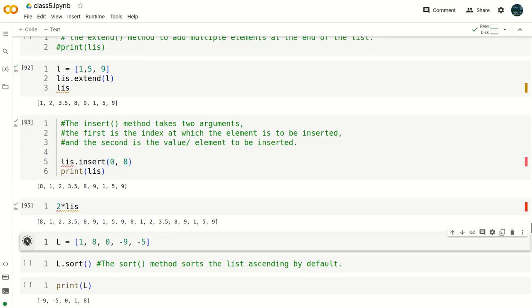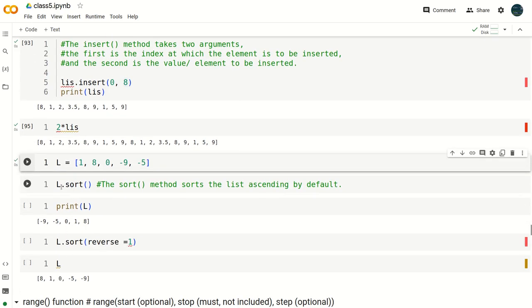That is 8 9, then another 8 9 is added, some sort of concatenation. And there is another list, say L equals 1 8 0 minus 9 minus 5. I just use the sort method, L dot sort, that will sort, that means order the list in ascending order by default. That means minus 9 minus 5 0 1 8 is the ascending order of the list.